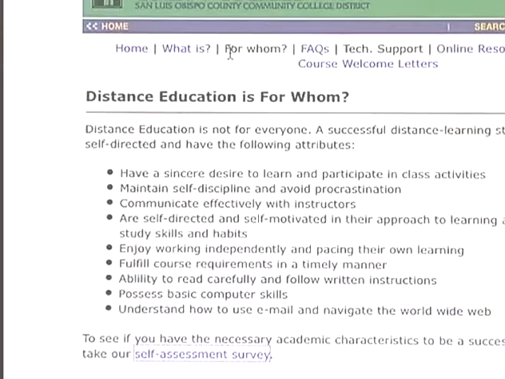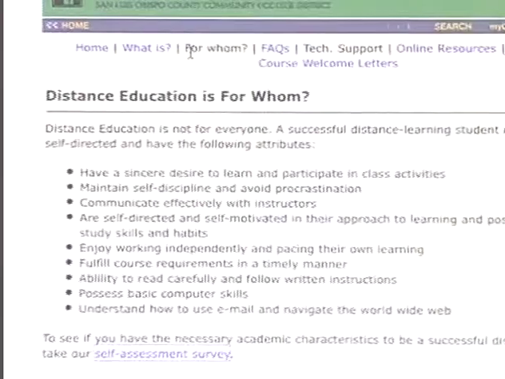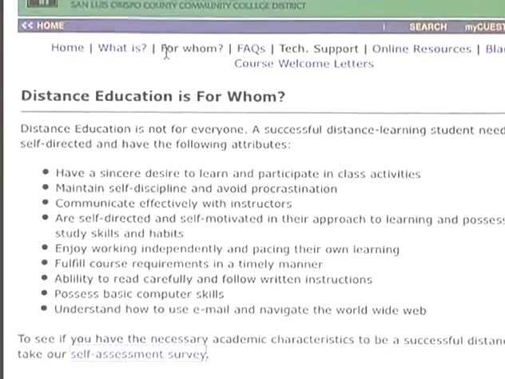But all of that communication happens in a virtual world, either through email or discussion board or some other fashion. So you might come to this website, again, it was off of the distance education website under For Whom, and take this self-assessment survey to see whether you have the characteristics that would help you be successful in an online class.